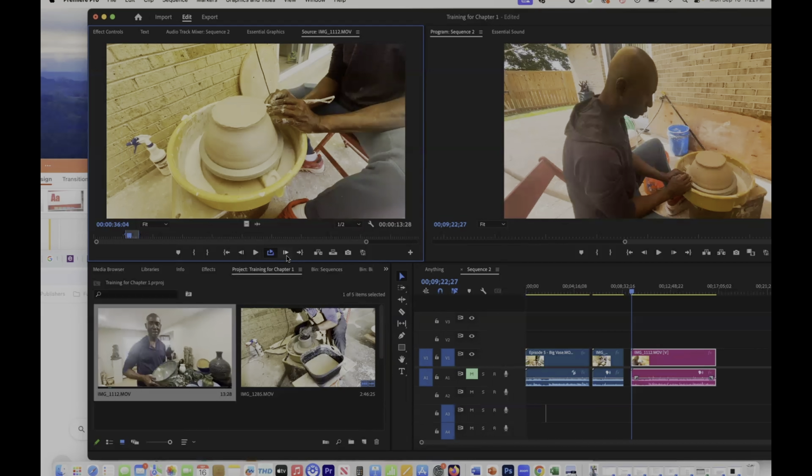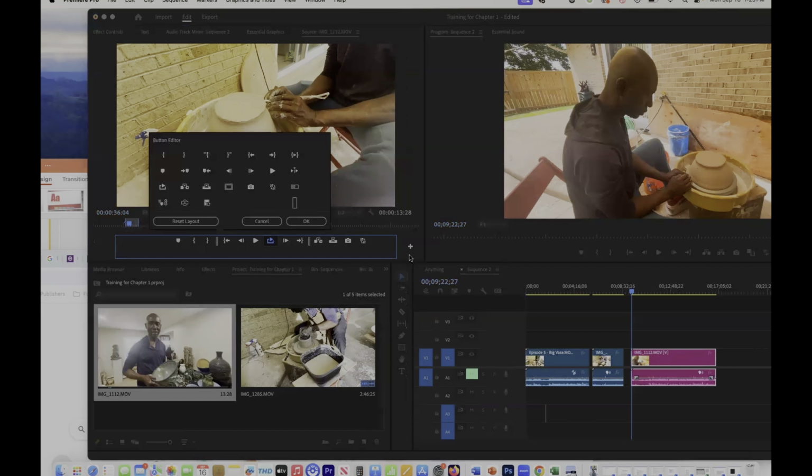If you look at the right-hand side of the source monitor, you have something right here. And this is referred to as the button editor. So if you click the button editor, then you'll see that there are so many buttons that appear on this floating panel here. And if there's any additional buttons that you want to include, you can easily do so if you want to.